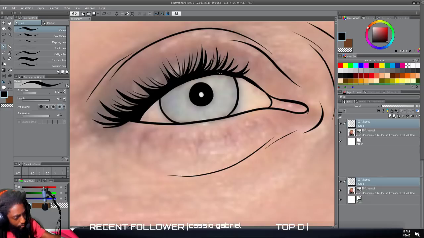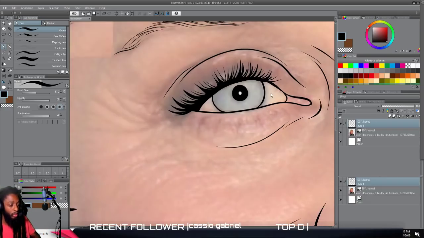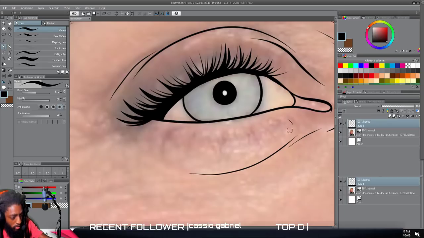I'll add some fill-ins, make it look full. Then we gotta add our little bottom lashes. Notice the bottom lashes don't be as full as the top, but you still gotta add them now. You know what I'm saying?